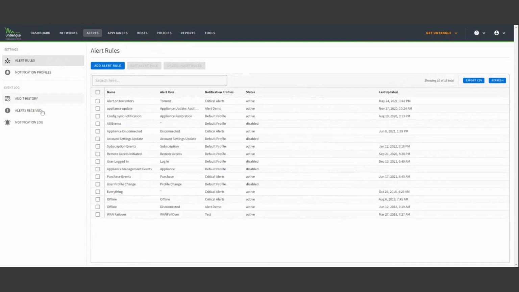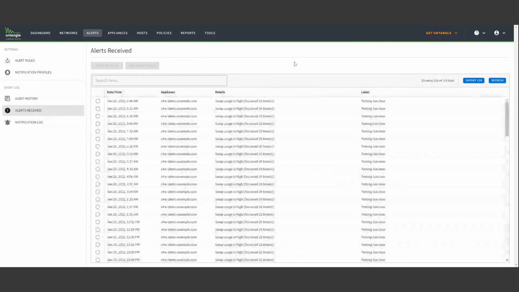And then the other neat thing is going to be the Alerts Received tab. So these are alerts. Wow, we've got to up the memory on that. These are alerts that are received to the Command Center account from NG Firewall appliances that are associated to the account. So in this case, we can see we've got a Z4 demo unit that has some issues with swap. We're asking a little much of that device, but you can use this screen, excuse me, to automatically create alerts that'll be sent through your notification profile.